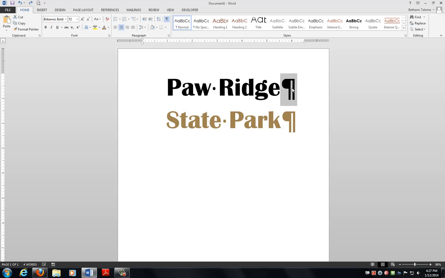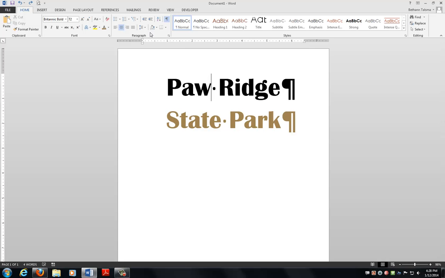We did not. We're actually going to border these paragraphs individually. So we're not going to have one big box around both lines. We're going to have a box around the top line and then a box around the bottom line. When you are affecting a paragraph, hopefully you are recalling that you do not need to select anything, because you're going to affect the entire paragraph. Anything in this grouping here on the Home tab that says Paragraph affects the entire paragraph. You don't have to select anything. If we wanted to affect both of these at the same time, then we would select them. But because we're going to do them individually, we don't have to.